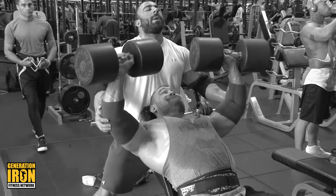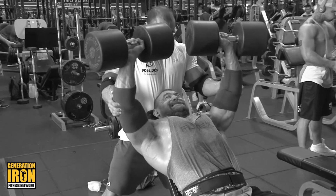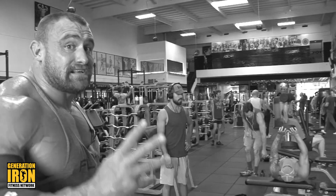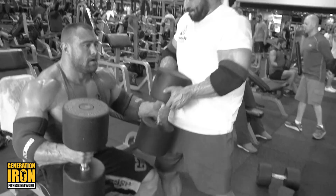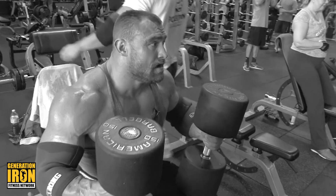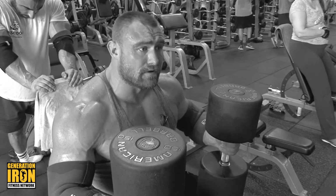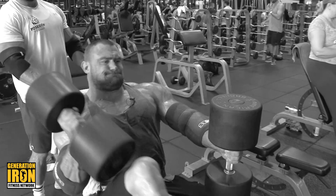One more. Big rep. Pull. Three sets will kill you. All right. Last set. Always give it everything on this last set. You just go until they don't move. And that's what we're gonna do, until they don't come off your shoulders at all. Here we go.